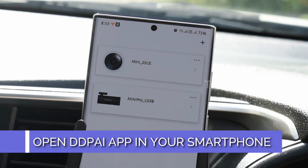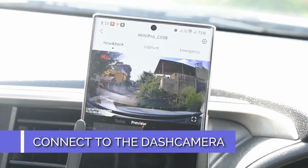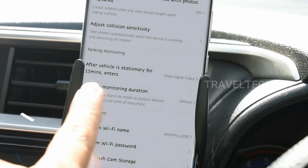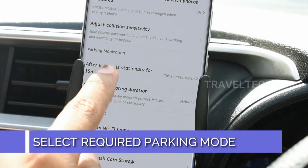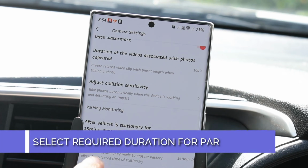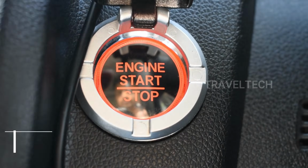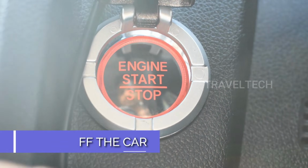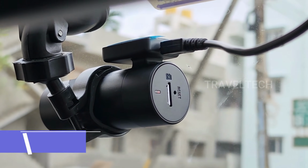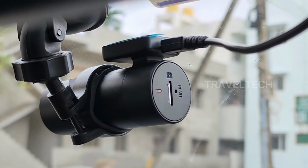Then open up the DDPAI app on your smartphone. Then connect the dash camera, it might be your Mini Pro or the Mini. Then head into the in-app settings of the DDPAI app and select the type of parking mode which you want. It might be time-lapse mode or normal recording or dormancy mode. Then select the required duration for the parking mode from 15 minutes up to 24 hours or even not shut down. Then turn off the car and wait for 15 minutes. After 15 minutes, the DDPAI Mini or the Mini Pro will enter parking mode immediately, and an orange LED will come up which indicates that there is successful hardwiring.